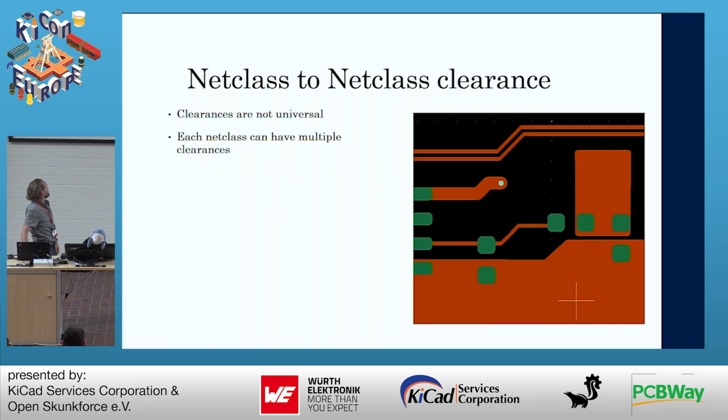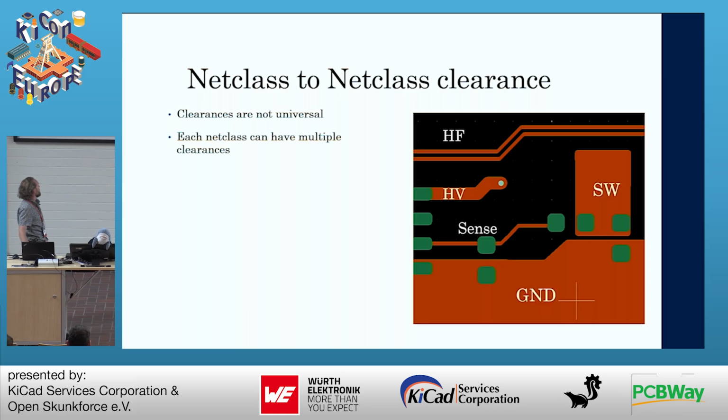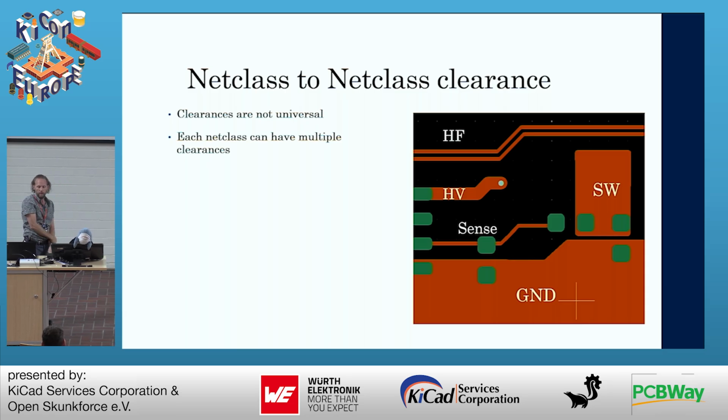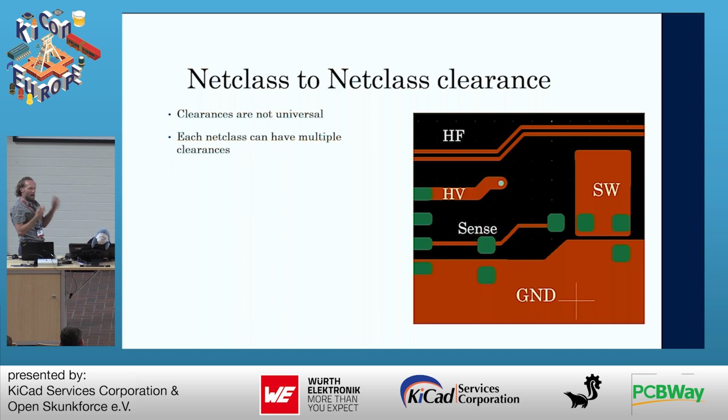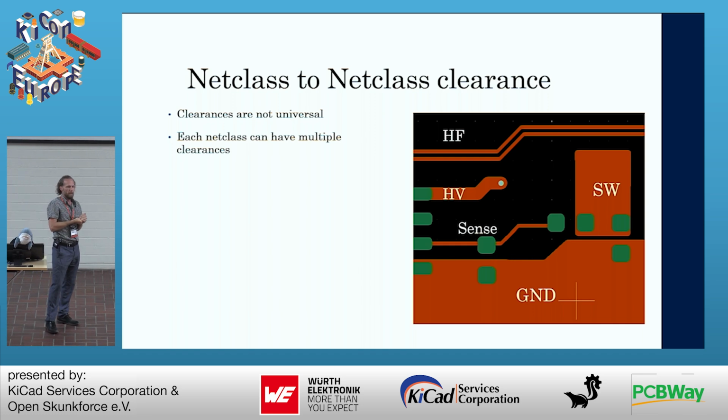That's constraints in general. So what is the difference between that and net class to net class constraints? Let's take the example we have on the board right now. Let's say you have a design, you have some different types of nets in your design. You have a ground net, you have a switching node, you have a sense signal, you have a high voltage signal, and then you have some high frequency signal, maybe a differential line with those high frequency signals in there. So how would you go about saying what constraints do we need?